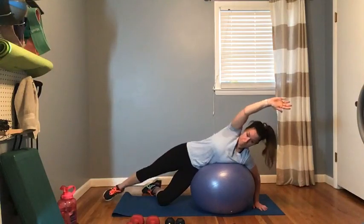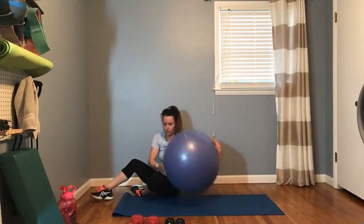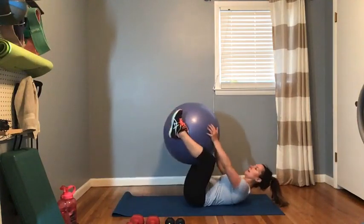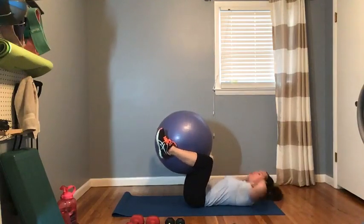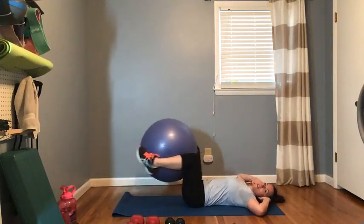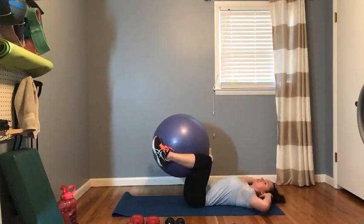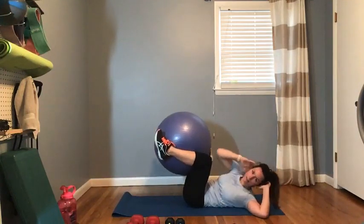4, 3. Awesome. Take that ball between your knees. Do you remember your oblique crunch and extend? Right here, guys. Last set. Crunch, crunch. Take it out and in. Crunch, crunch, out and in.